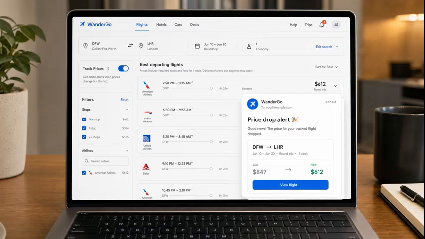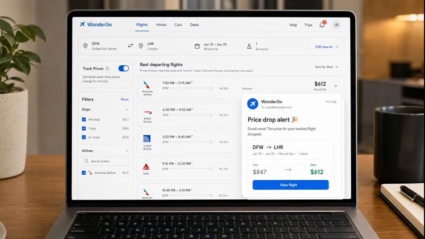Google Flights is a search engine. It is not a booking platform. When you click through to book, you're going either to the airline's website directly or a third-party site, an OTA, an online travel agency like Expedia or Priceline. Here's the rule I follow and that I recommend to everyone. When prices are equal, always book direct on the airline's website.